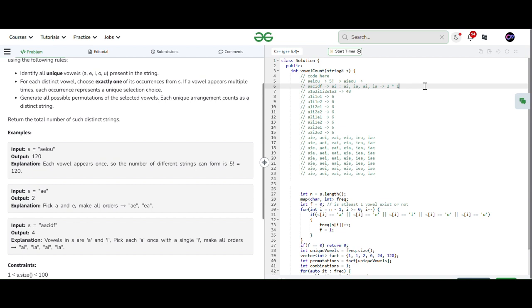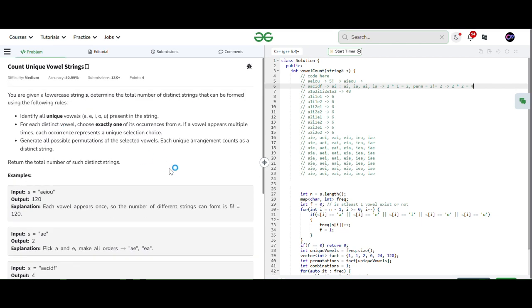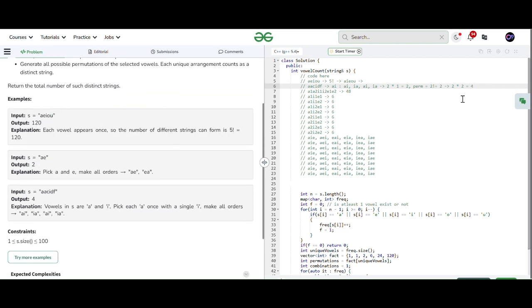So we made combinations by just multiplying the number of possibilities at every stage, right? It's a simple concept we studied in class 12, so nothing much difficult. So basically, it has total combinations equal to 2, and total permutations also equal to 2, that is 2 factorial, which equals 2. So the total answer would be the number of permutations and combinations, right? So permutations would be 2 and combinations will also be 2. So basically you can make 4 different valid strings from the given string, right?